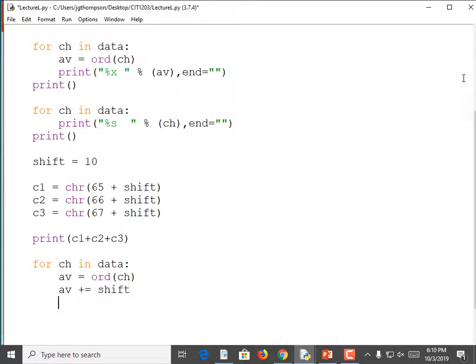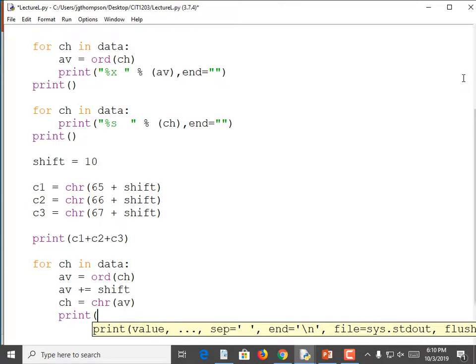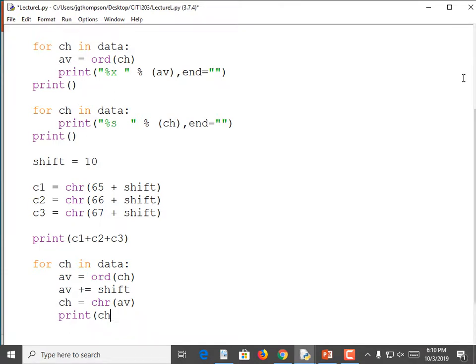And then turn it back into a character. ch = chr(av). Take that ASCII value and turn it back into a character. And then just print that guy out. So print(ch).